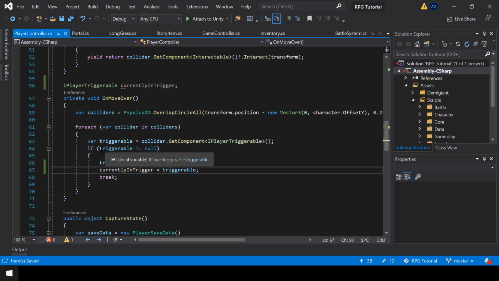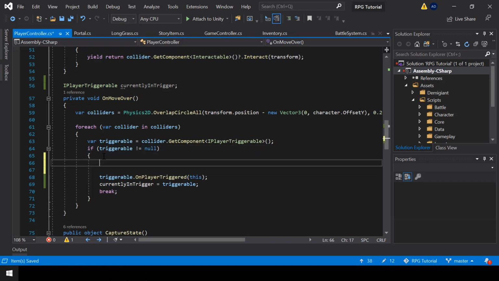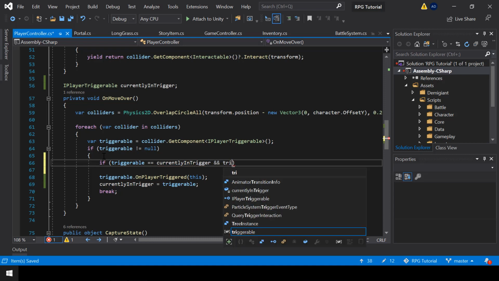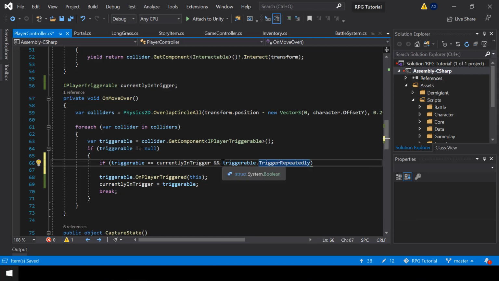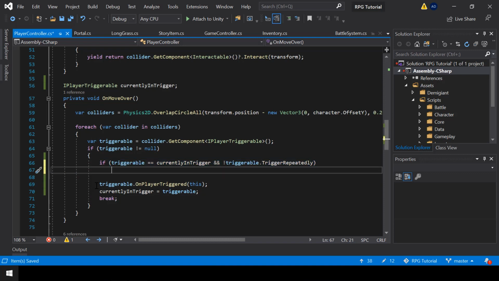And when we find a triggerable, we should check if it is equal to the trigger that we are currently in, and its trigger repeatedly value is false, right? So if we moved over the same trigger and the trigger repeatedly set to false, then we don't want to trigger this function and we can just break, right?